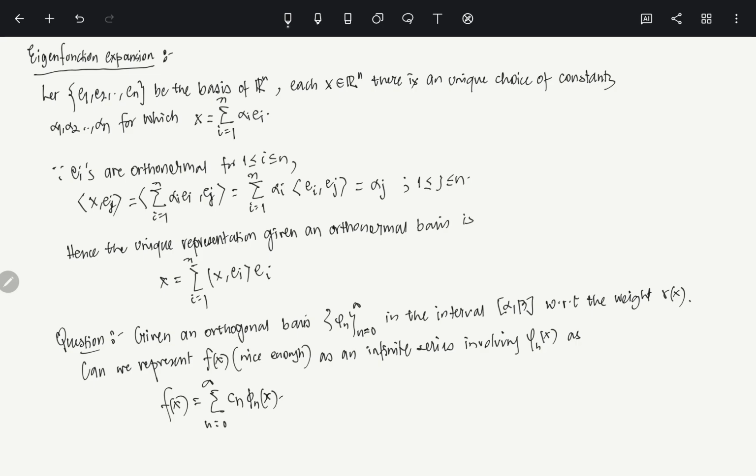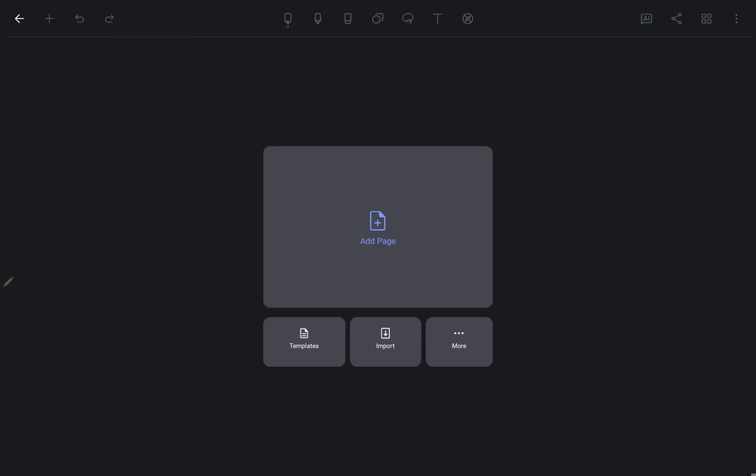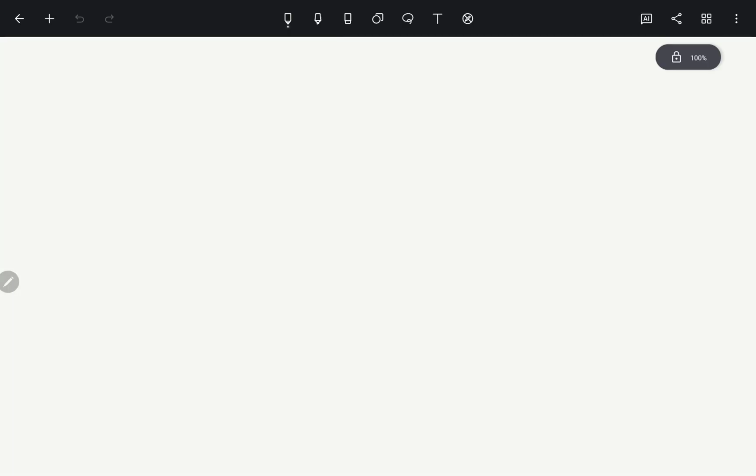Yes, and the thing is, this is like an infinite series, right? So basically, there is a way of producing an orthonormal basis. Now the question is this: can we use that idea to represent any function? Is it okay? So let's understand what happens. Without going into proper mathematics, let's just quickly understand how we should formally proceed.